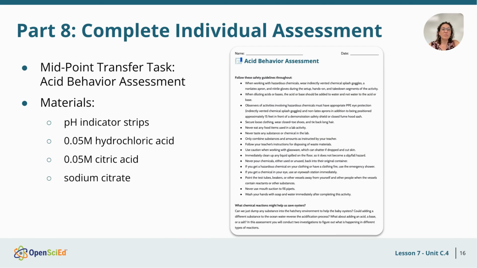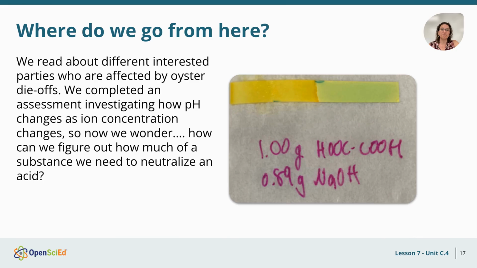You could strategically pre-assign the groups and begin the assessment in those groups so that the students could take the initial pH measurements. Once all the students in the group reach question 5, the group can reconvene to add the sodium citrate and measure the pH again. Due to these two lab components, you'll want to plan ahead for how you will manage the chemicals and the materials involved. I'll share a few tips on how I facilitated this later on.